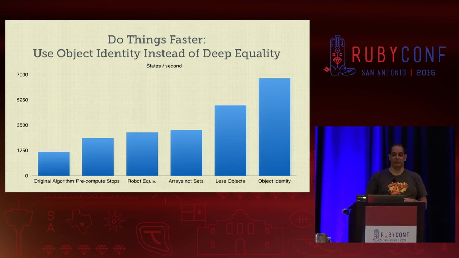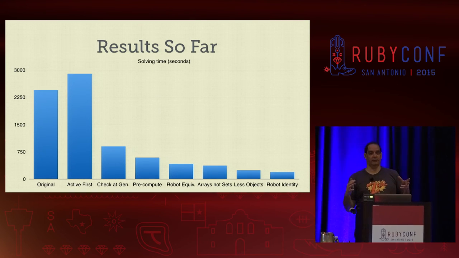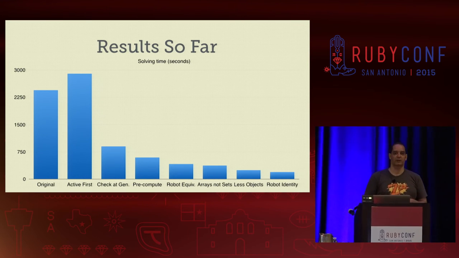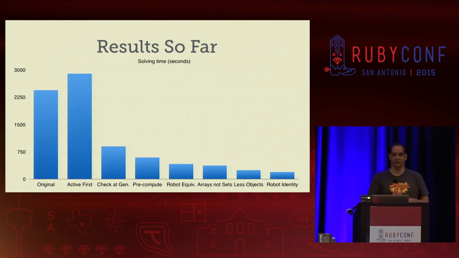So let me sum up where we are so far. Those bars have dropped a lot. The solver got a lot faster. The longest turn in the sample game I had is down to just over a minute, I think. The whole game, it plays in about 3 minutes and 7 seconds. And it's a fairly complex game. I've had games where it can play the whole game in 30 seconds, which is insane. I don't want to play against it anymore. So that's kind of where I'm at now with performance.